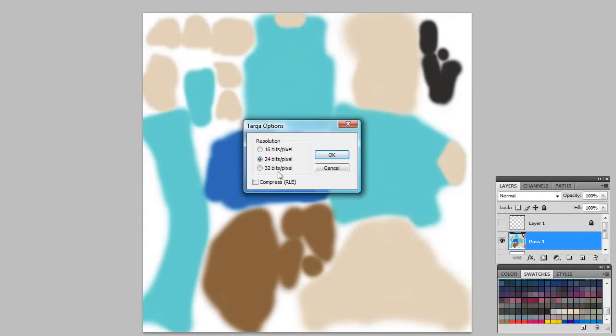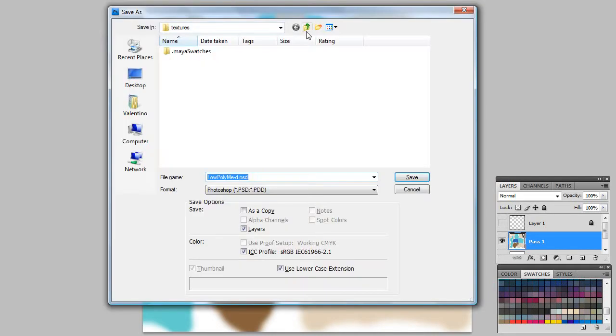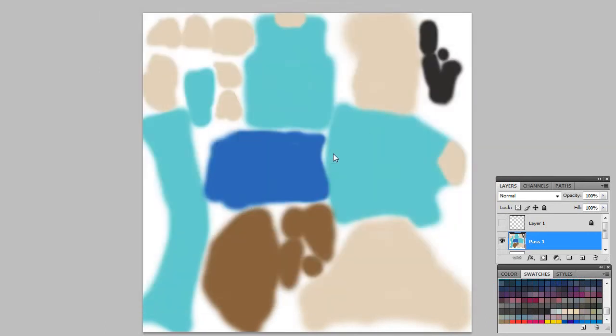Now, 32 bits just means it's including the alpha channel. Since we're not worried about the alpha channel on this map, we're not going to add it, and that doubles the size of a texture. So we're going to do 24 bits. That's why I didn't put the glasses over here and then make it an alpha map and just have everything else visible in this area black. It would look bad. You don't want that. I thought I just saved this. Oh, I haven't saved the PSD, and it's angry. We'll just go ahead and save again since I'm already here.